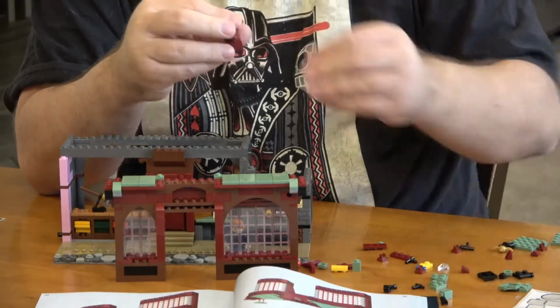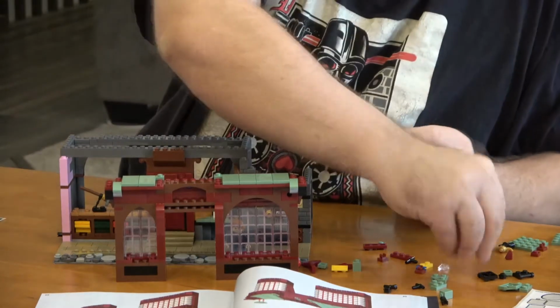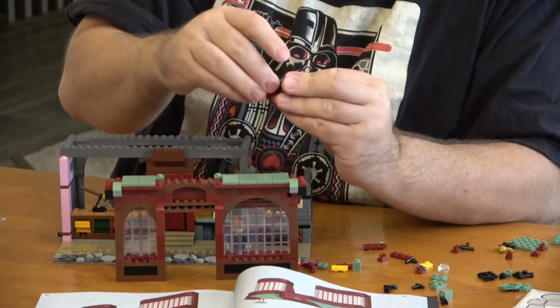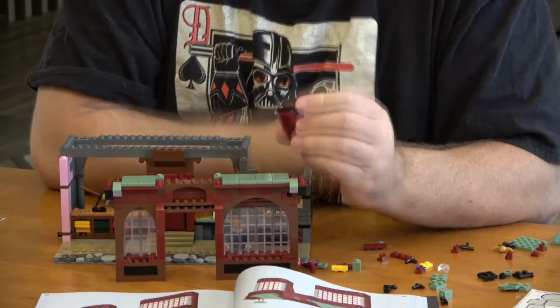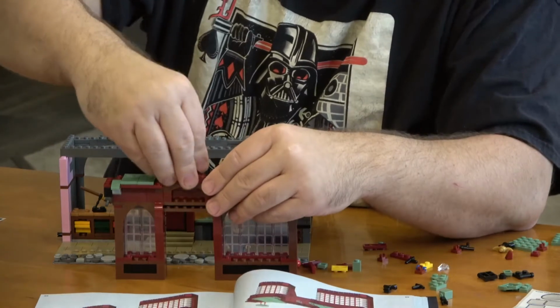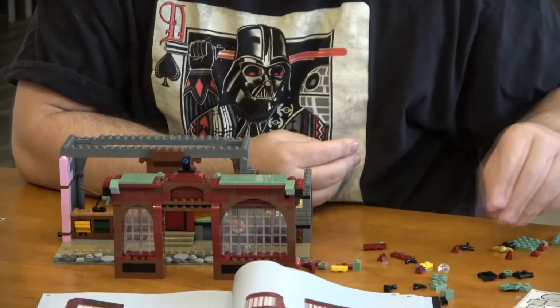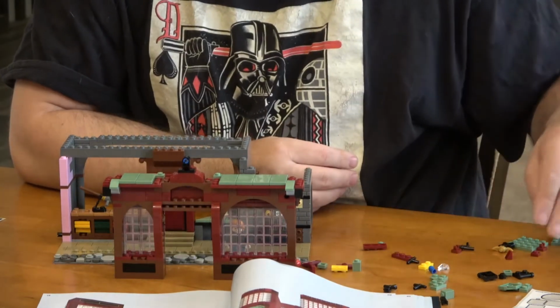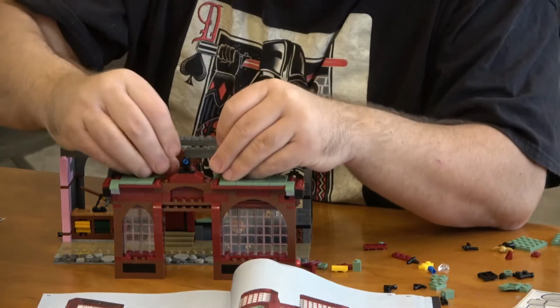Like, you know, I remember when tiles basically were either 1x1, 1x2s, or 2x2s, and now they've got 1x3s, 1x4s, 1x6s, 1x8s. They've got curved tiles. You name it, they've got it. I really do like how much Lego has evolved over the years. And not just the pieces, but the colors as well.